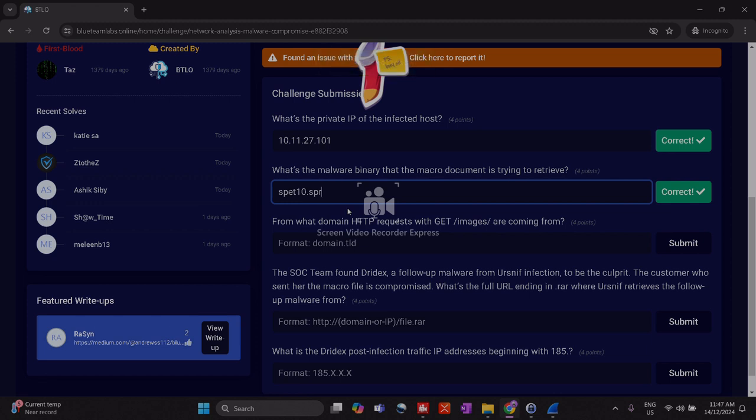The next one asks from which domain the HTTP GET requests for images are coming. We're now following the stream for that. Here it fetches the twalkl.php, and we need to find the host where it's downloaded from.